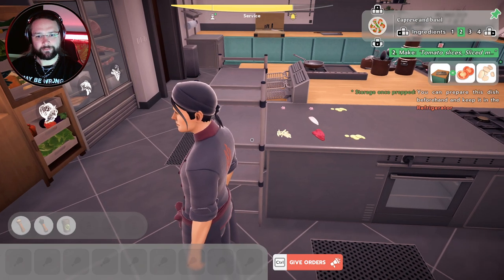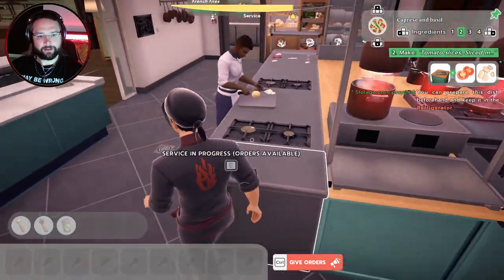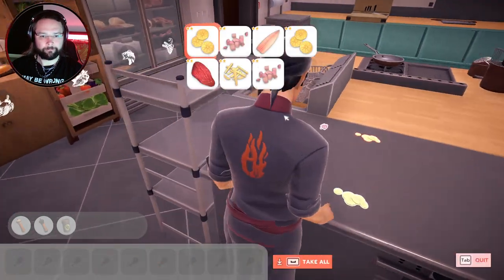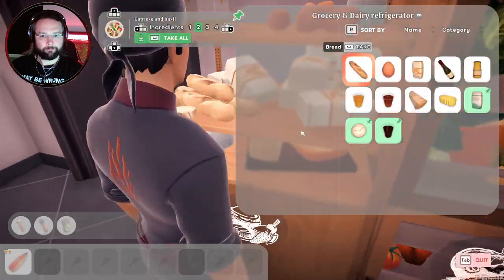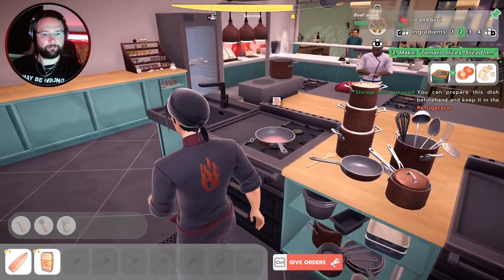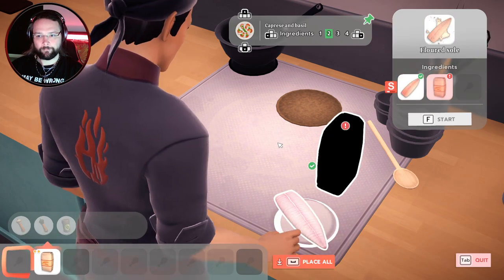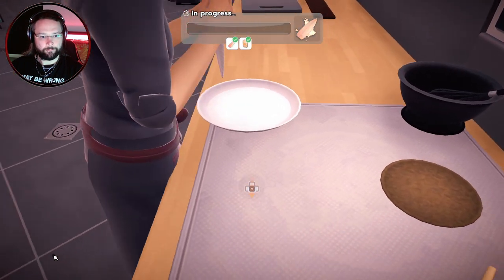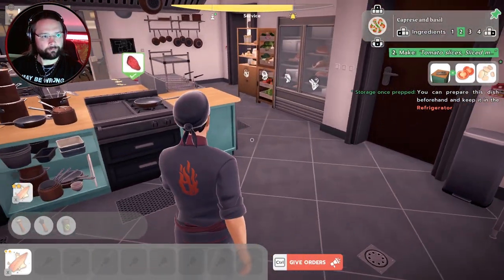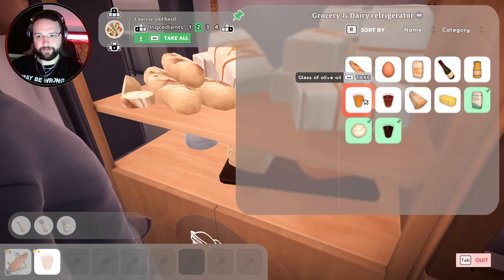Two meat, two schlot, two fries. Now that's going to be full. Although I can take this fish. Let's see. I could bread the fish ready, to be fair. Flour. A new order, chef. He wants a fish. We'll get the fish going first. And then the veal we can get on that pretty quickly. Fish need olive oil and butter.